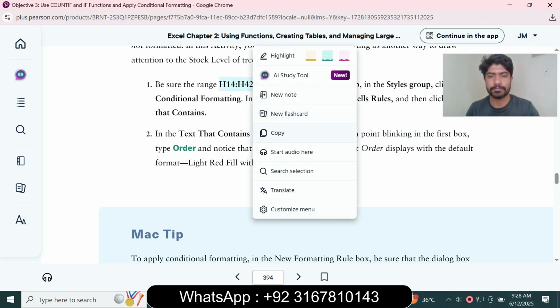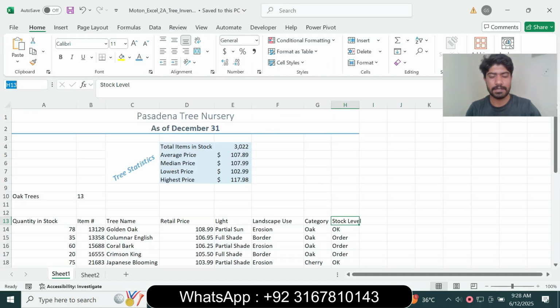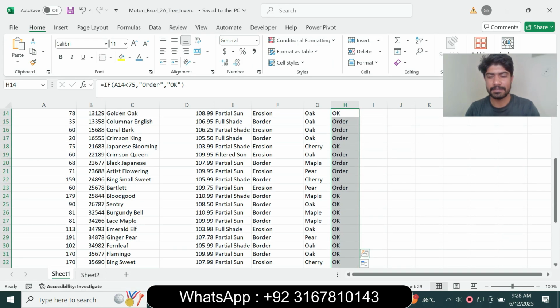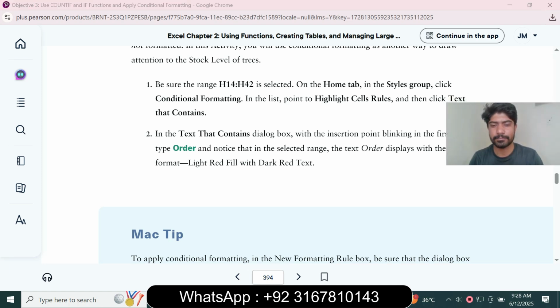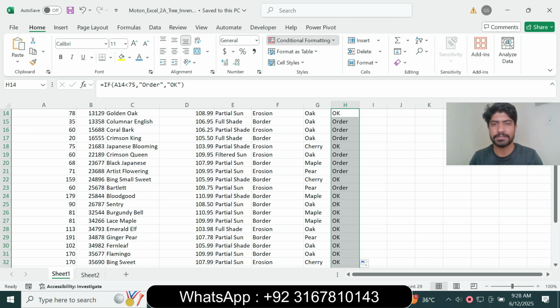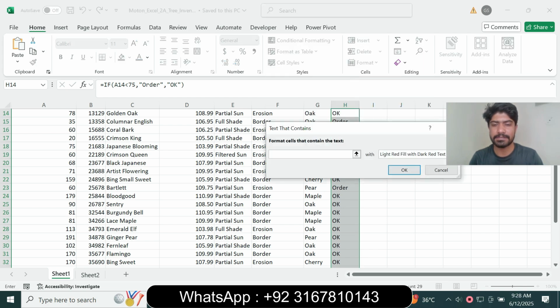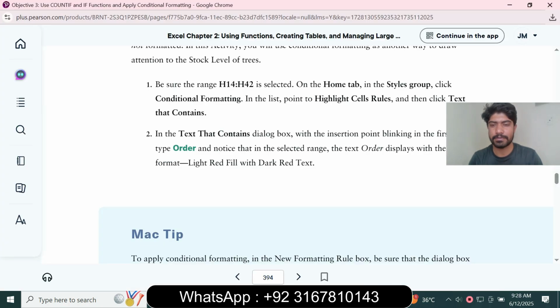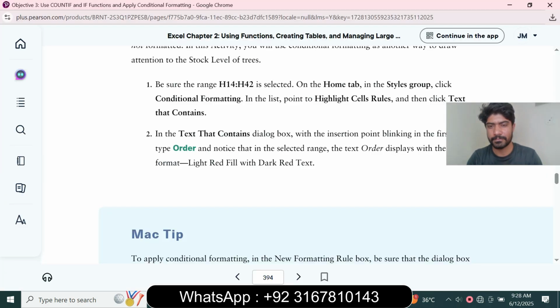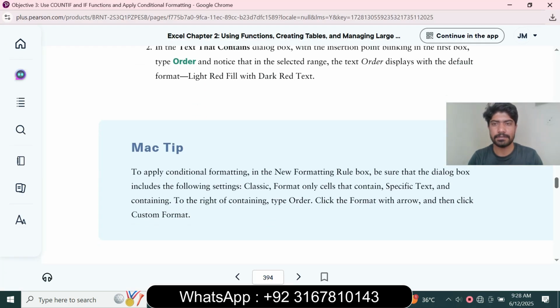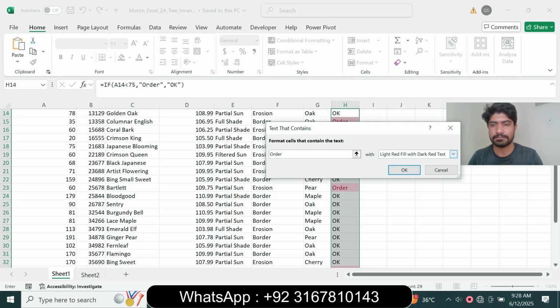So go to the Home tab, Conditional Formatting, Highlight Cells Rules, Text that Contains, type Order, light red fill with dark red text, click OK.